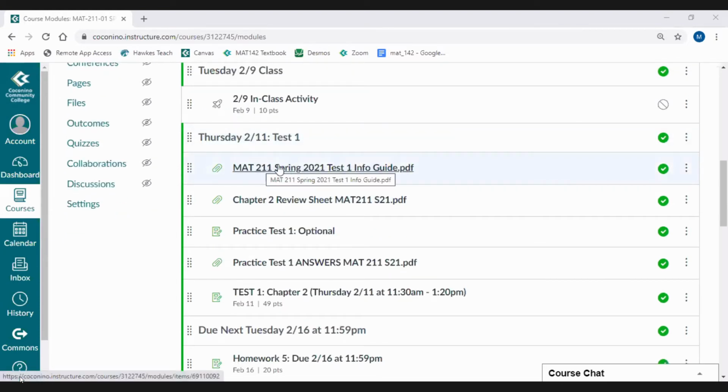Make sure you look at the info guide. This is just a review of what's on the test and this procedure. The review sheet is just important information from chapter 2. The practice test will give you an idea of what to expect on the test, and the answers for you to check. And the last thing in here is the only thing where you'll actually turn something in.